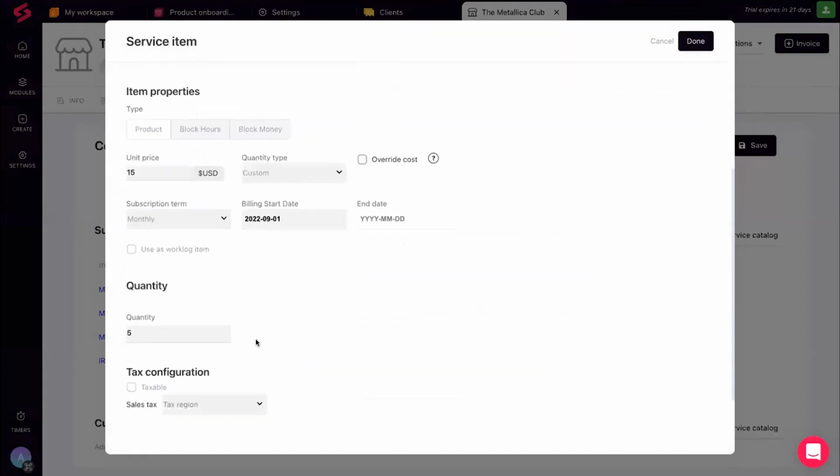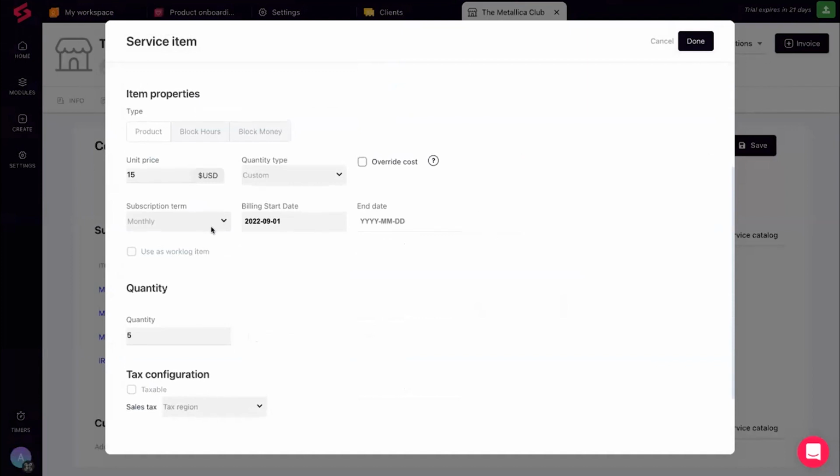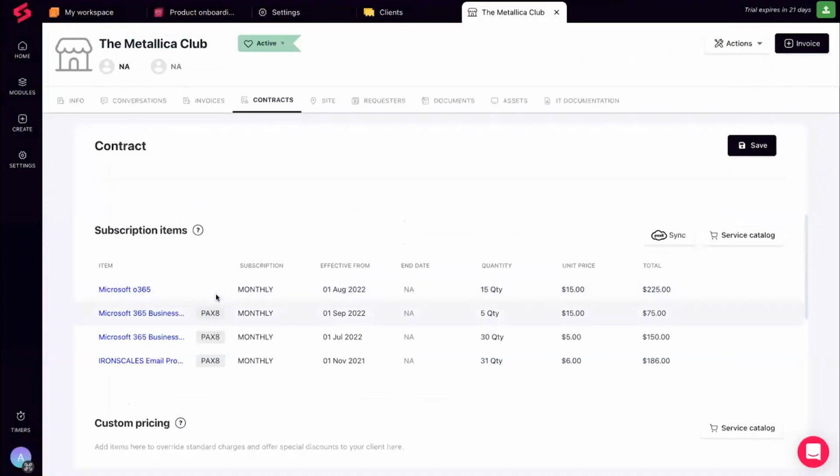When was the start date? What's the current quantity? You would be able to see. And if it's running on a monthly subscription, we would have already fetched all this as subscription items in SuperOps.ai. So this way, we can now go ahead and add your own custom items. Let's say it can be a fixed fee or any other items, and you can have multiple subscriptions right here managed inside SuperOps. It need not be just Pax8 items, but it can be other subscription items as well. And you can add them. And in one single space, you can manage all your recurring subscriptions.